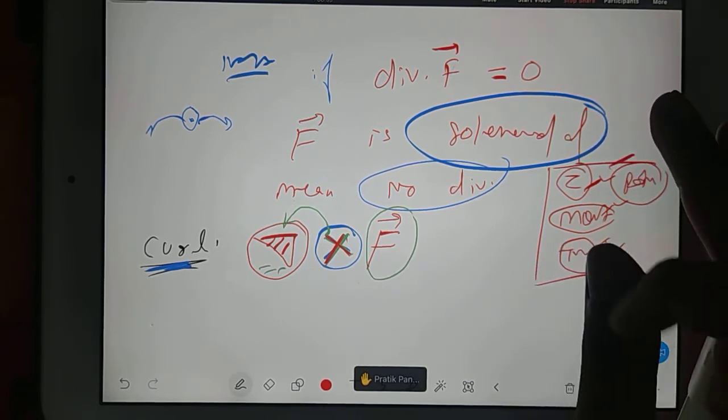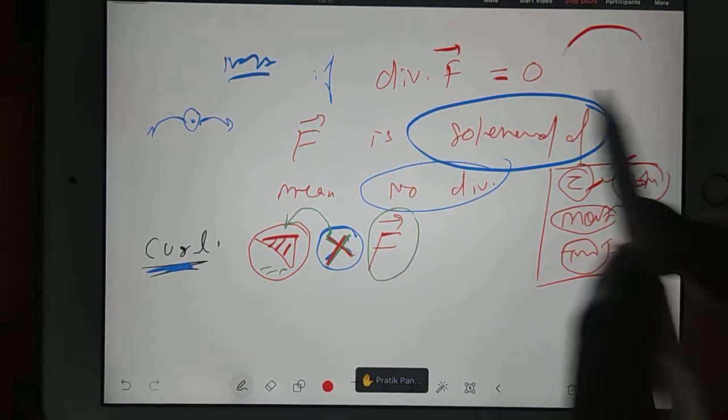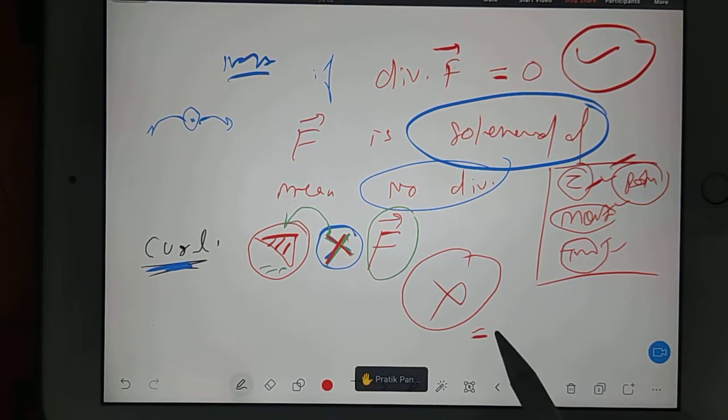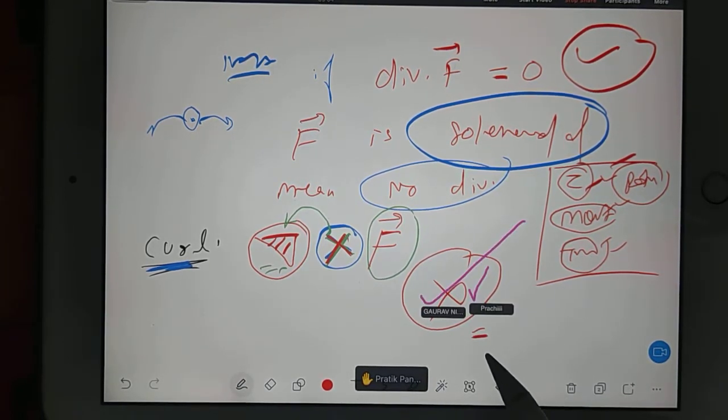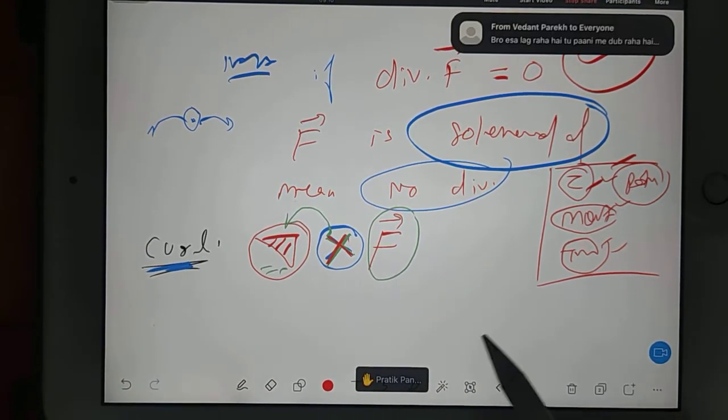Is any person able to listen to Pratik? I'm not able to listen to him. Anyone? Guys, tick here if you're able to listen. Tick here if you're not able to listen to him. I don't know, maybe the problem is from my side. Oh, others are also not able to listen. Then fine. Pratik, we are not able to listen.